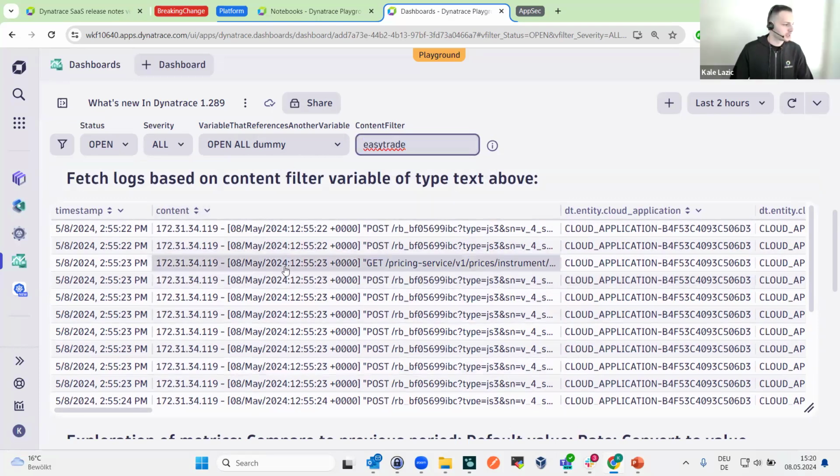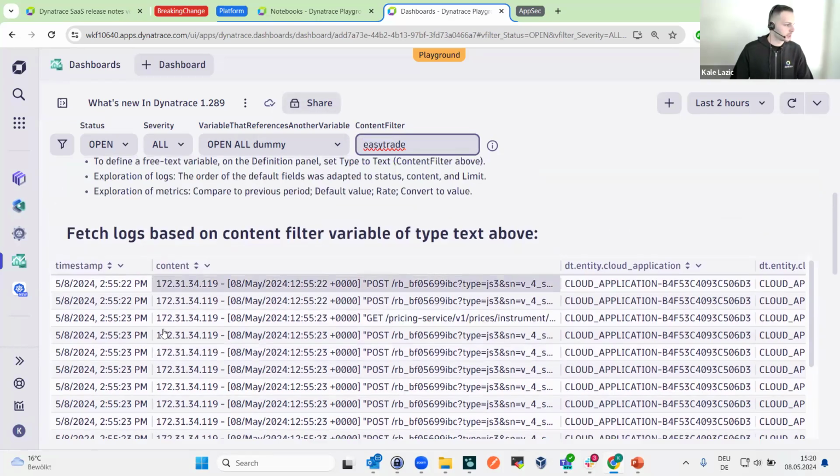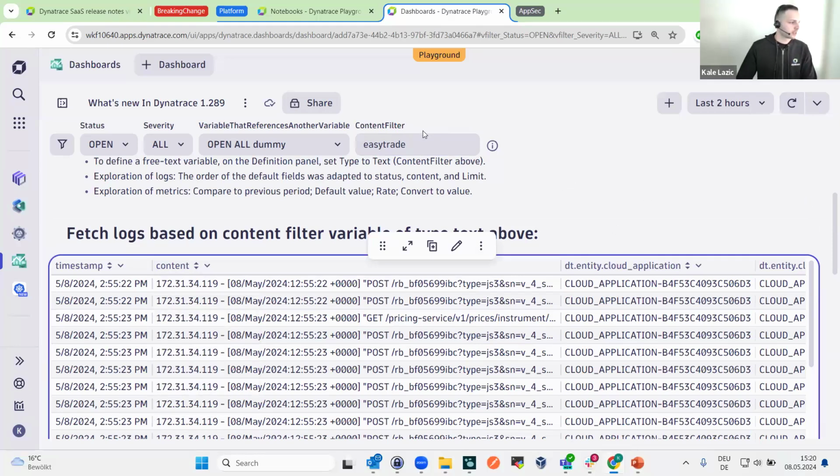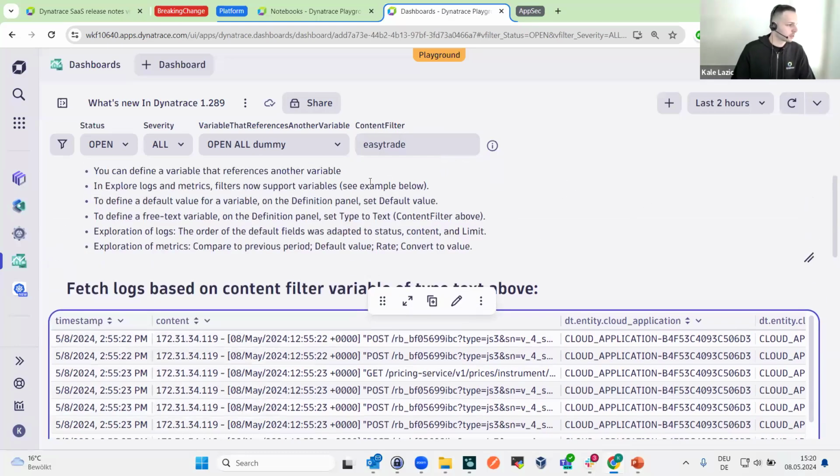Of course, it uses the result from the last run, so if you want the latest results, you would just have to rerun it here. That's one of the additions that we have: to use the filter of the variable and also to use free text variables, as we can see here. For now, it's only for content filter, if I understand correctly.